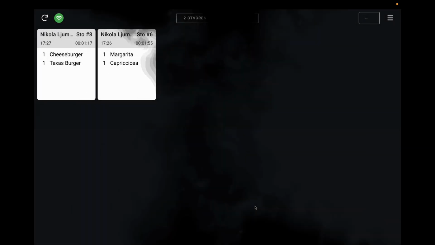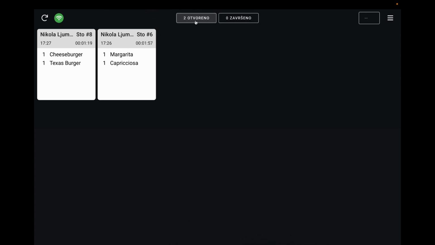As we can see, the kitchen display system shows the mentioned orders. Each order, in addition to the list of items, contains the waiter's name, table information, the time it was issued, and its duration.